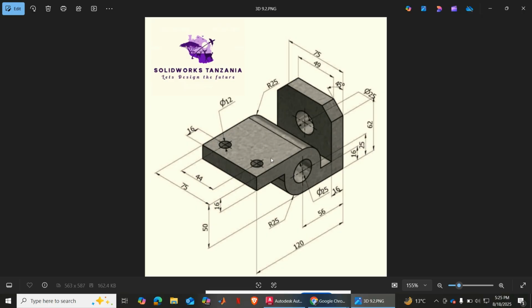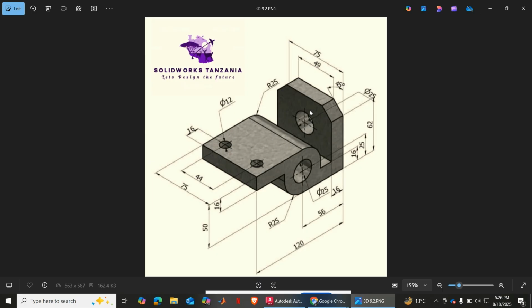So ukiona object kama hii, kabla hujaichora amua mwenyewe unataka kuchora from which view. Kwa mfano this is the front view, unaweza ukachora hii front view yote hii, alafu ka extrude tu mpaka hapa ukawa umemaliza. Au unaweza ukachora hii component hapa peke yake, ukachora kaka component hapa pia peke yake, ama ukachora kaka component mpaka hapa, kutokea hapa mpaka hapa peke yake, alafu akaongeza peke yake, ama ukachora hii ya chini mpaka huku mwisho, alafu ukachora hii ya juu kuja hapa. Anyway possible, it's up to you.